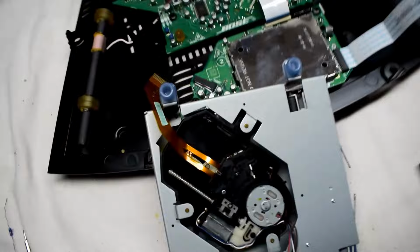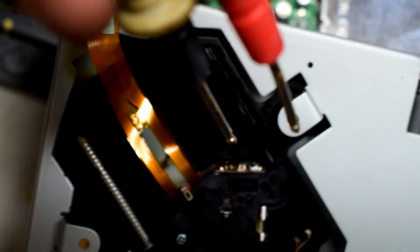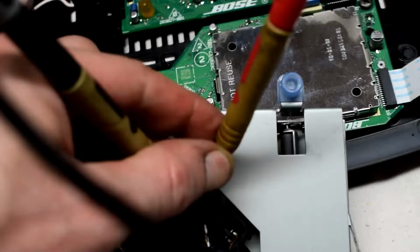So what I ended up doing was adjusting the little pot down in here, and you can just twist it, and you can put your multimeter to measure the ohms of it too. So here I have my ohm meter, and you can measure the resistance of the pot. I'll try to do this while holding the camera here. And I got 1.975 kilo-ohms on this pot right here. Adjusting that, and also cleaning the laser head can help.